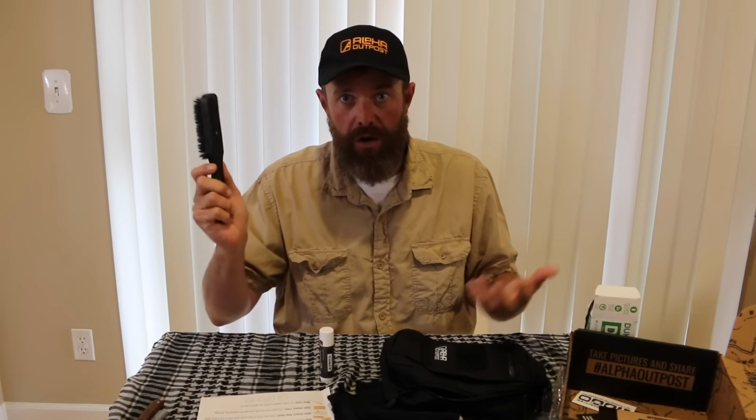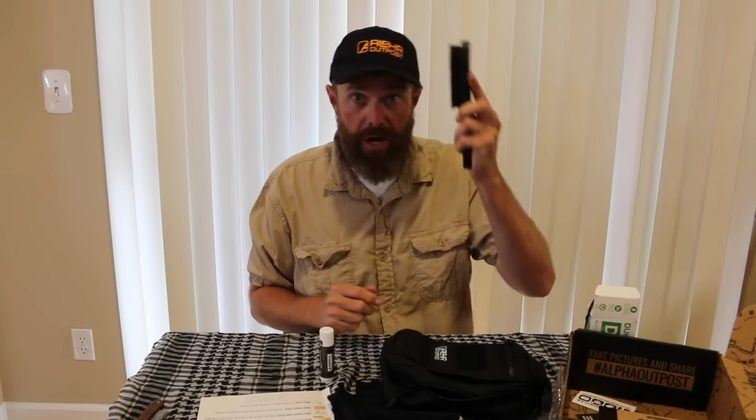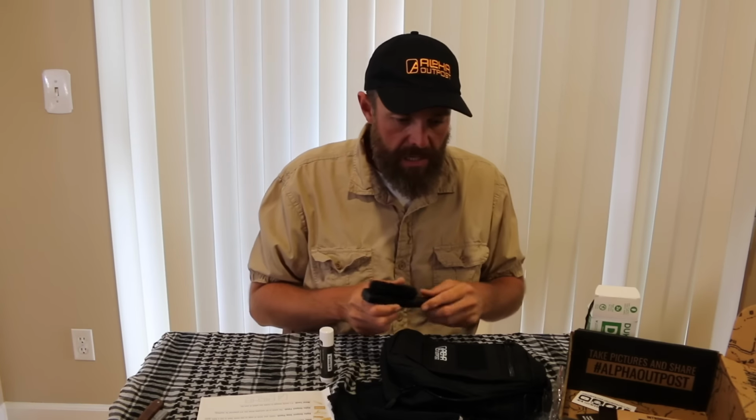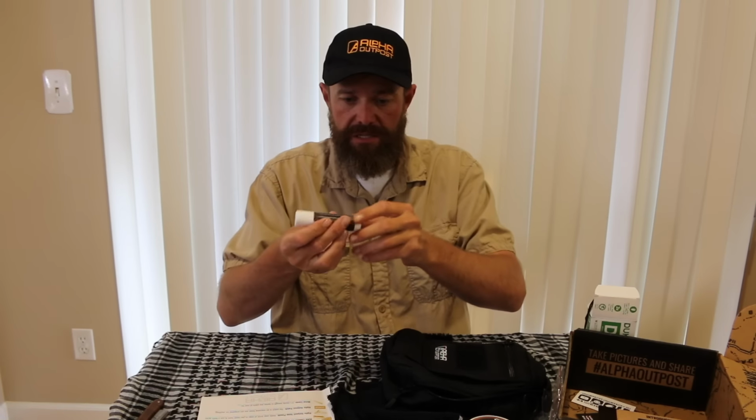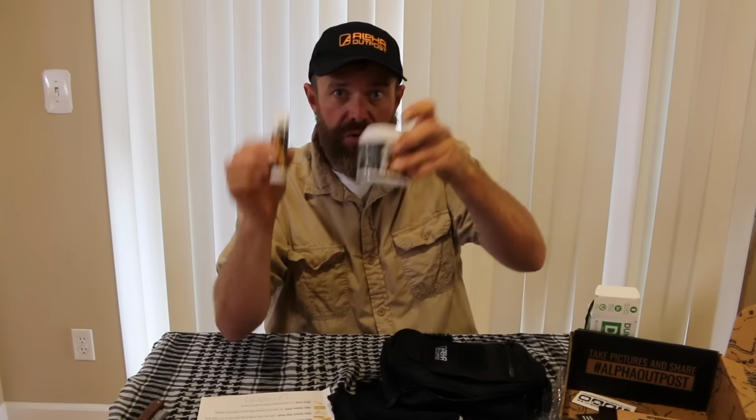And then in the middle of the day, if you're starting to get flyers and stuff, you just wet your beard down. If you got your comb, comb through it, or your brush, brush through it. So the Suavecito is good stuff. I use it on my hair, on my beard. I also have this, the Suavecito grooming wax. It works good on mustaches and beards. So I go between these two.